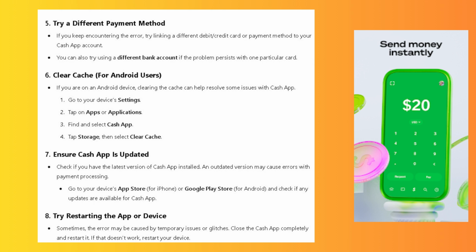Then, try restarting your app or device. Sometimes the error may occur within your device due to temporary issues or glitches. Close the app immediately and restart it. If that doesn't work, restart your device. If the error persists, try all the above methods and reach out to Cash App support for help.